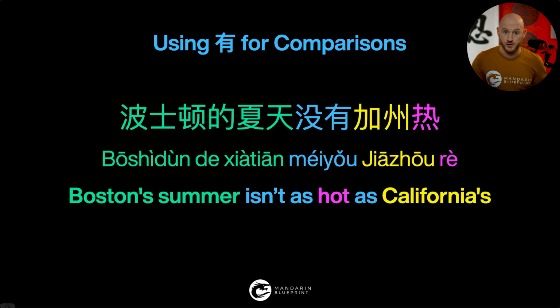The translation, of course, would be isn't as hot as, but they don't do the as adjective as in Chinese. So what they do is they say, I'm going to set up the two things I'm comparing, and I'm either going to put be or 没有 between them, and then I'm going to end with the description. So, in this instance, it's put that way.